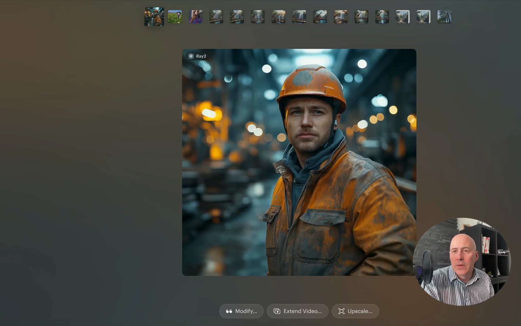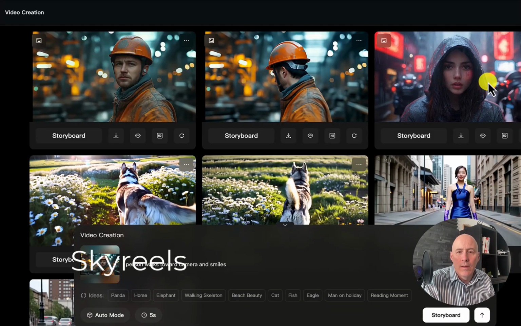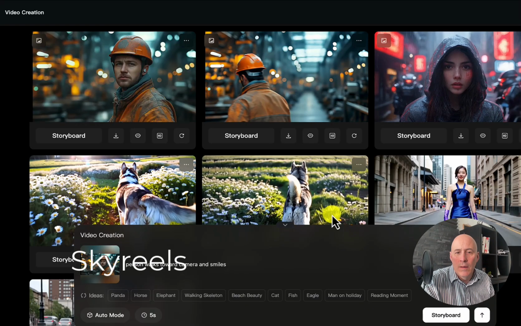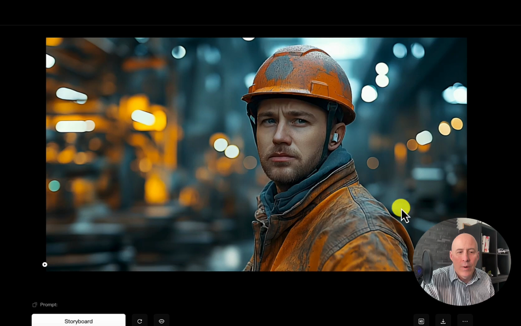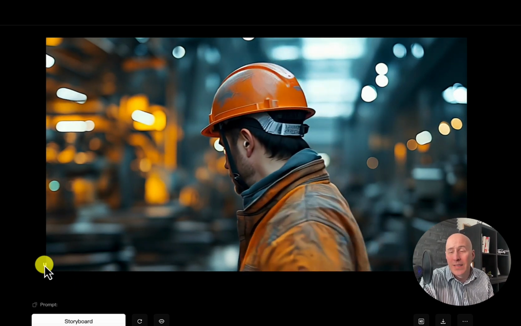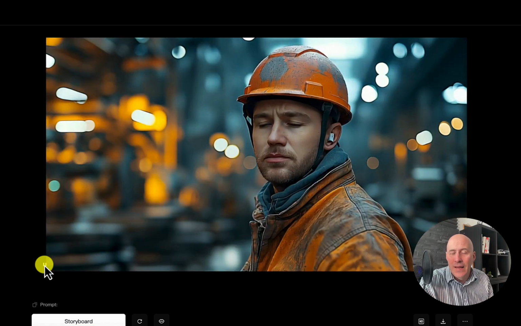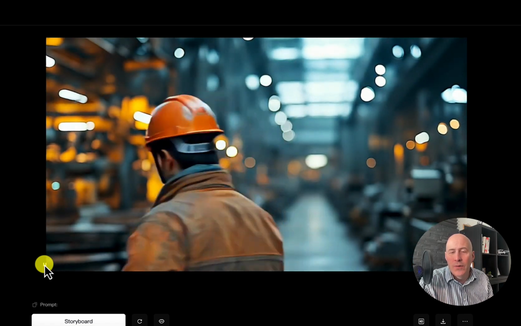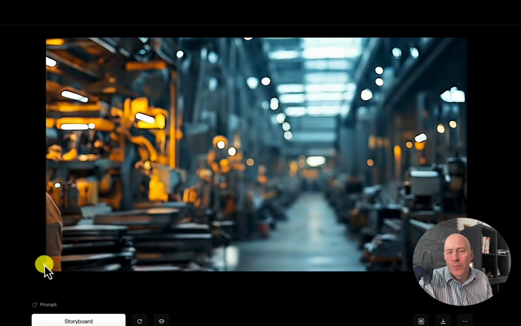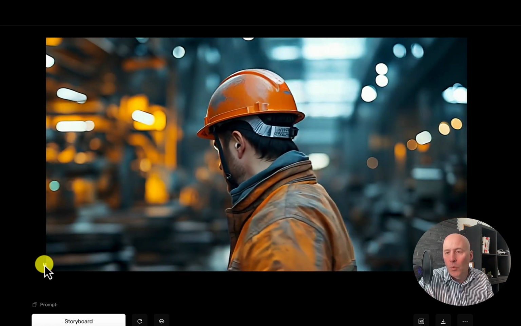Different platforms. The first one was this one here. And we didn't have a prompt. Let's see what it said. So you can see he walks away. He walks away kind of sad, and that's not what we wanted. So that shows you the importance of a prompt and learning how to prompt well.